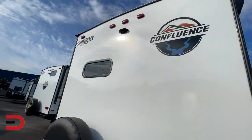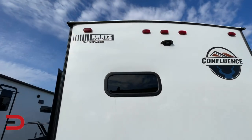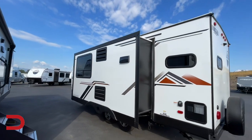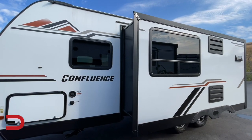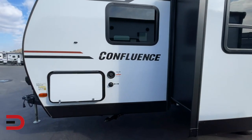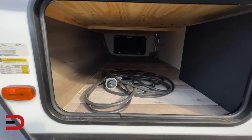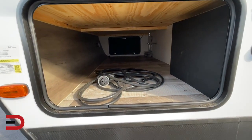Spare tire in the back, and it is wired for a backup camera up there. Nice little window for more natural light. Here is your slide out on the other side — just a beautiful unit all together. That window on the slide out is above your theater seating. One more look on the other side of the pass-through — decent storage in the front that goes all the way through.